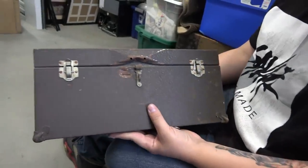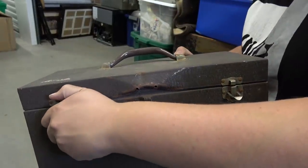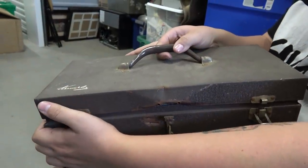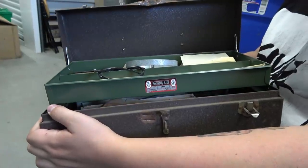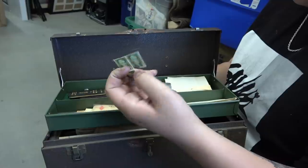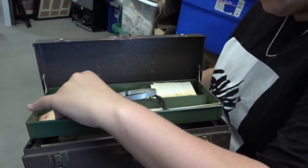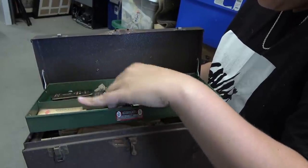So we just found this old-looking toolbox hidden behind some picture frames, which makes me kind of think, what do you think they put in there? Let's see if it opens. Ooh, are you ready? No, looks like a bunch of personal stuff. Here's some 1 cent stamps. I wonder if that has any value. Credit cards. Well, I hope they didn't.